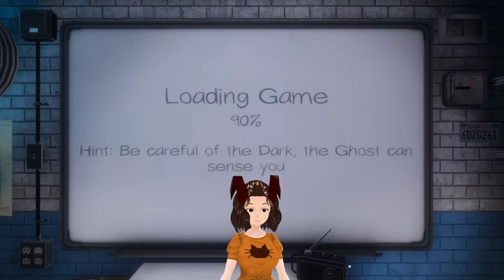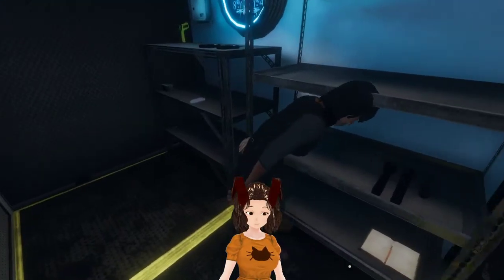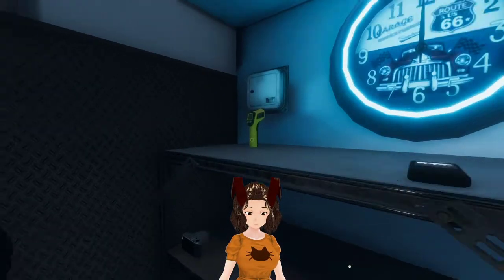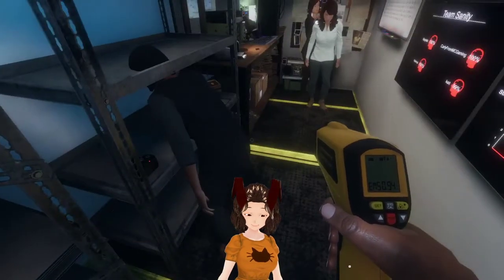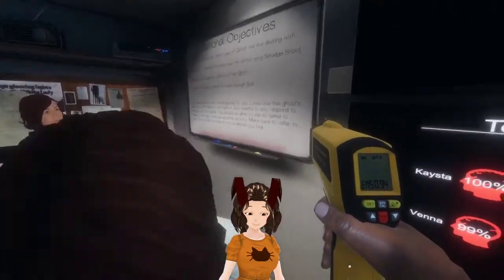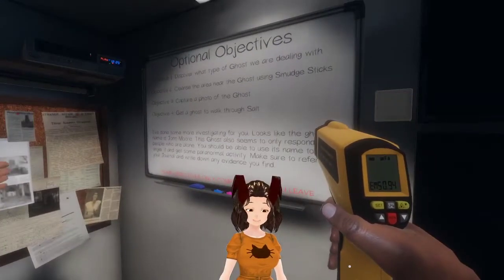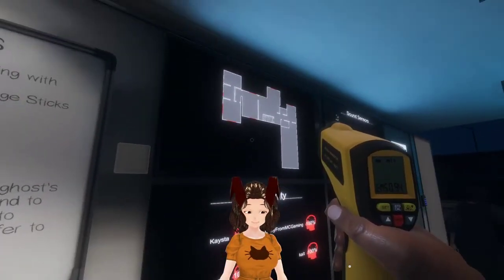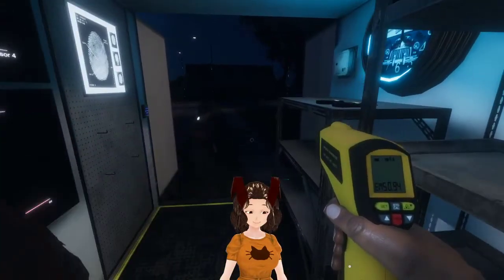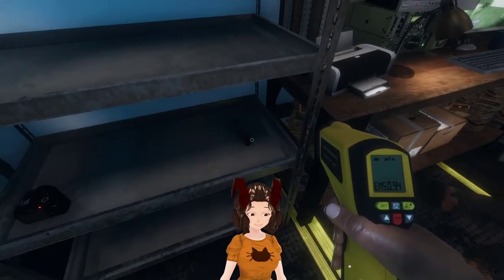Careful in the dark. The ghost can sense you. It only responds to people who are alone. I hate this. Great. Alright. Oh, fun times. Great. Okay, John Moore. At least we're in a smaller place.